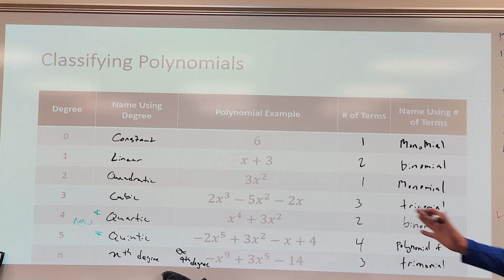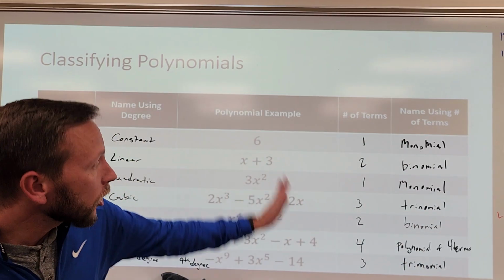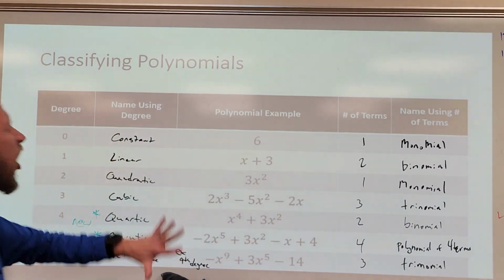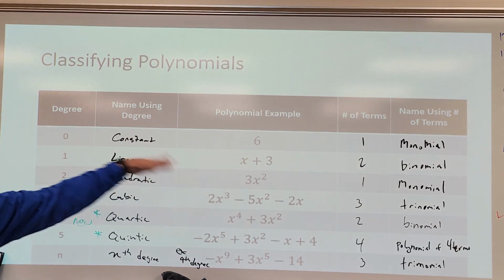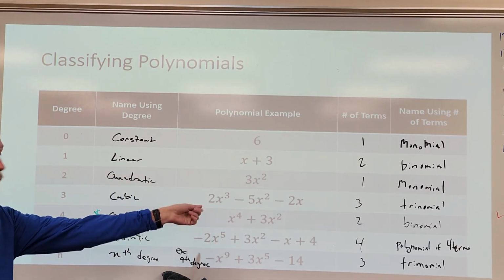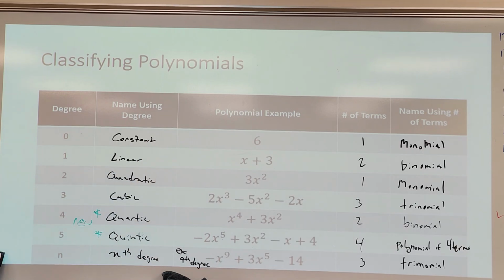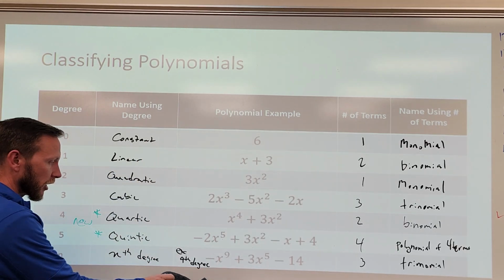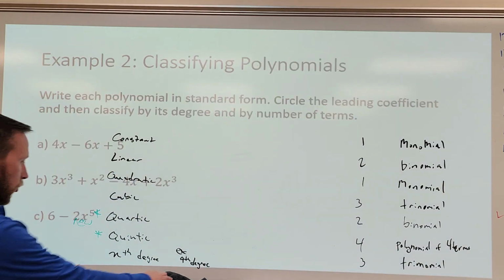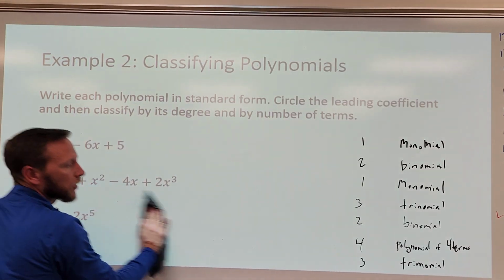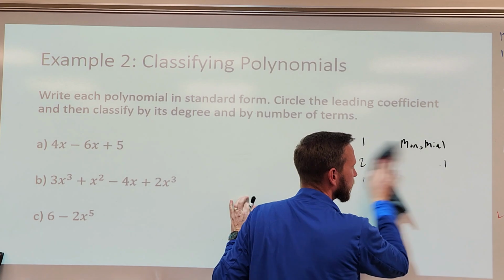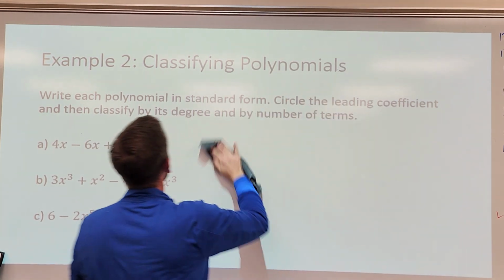If there are 5 terms or 10 terms, we'd say it's a polynomial of 10 terms, polynomial of 5 terms, polynomial of 8 terms, polynomial of 4 terms. For the other ones, we have specific vocabulary. Hopefully none of that's new, except for these 2. If any of that is new, please ask questions if there's something I didn't explain well enough. Come see me, go visit your Algebra 1 teacher. They would love to see you and catch up with you on how awesome Algebra 2 is because of their awesomeness. But obviously, come see me, ask during class when we discuss this.